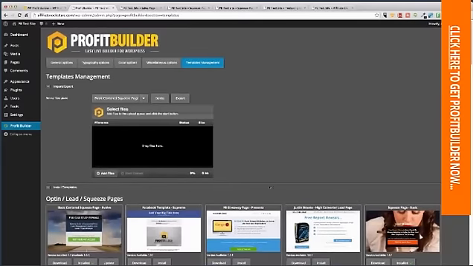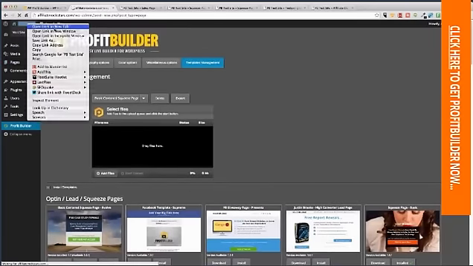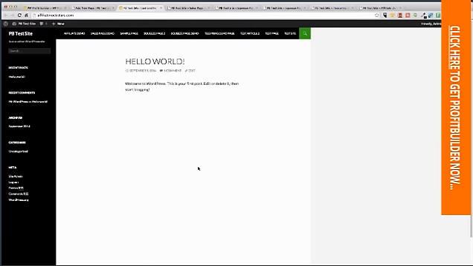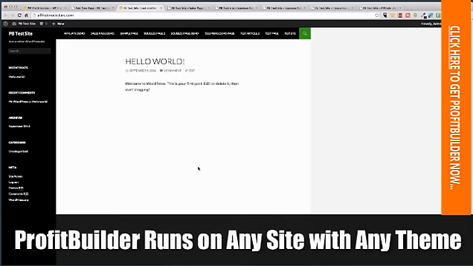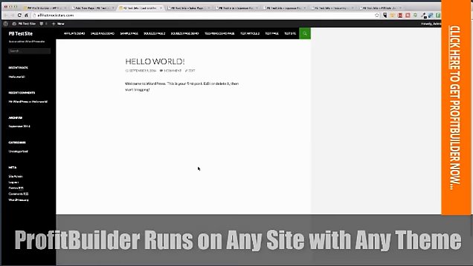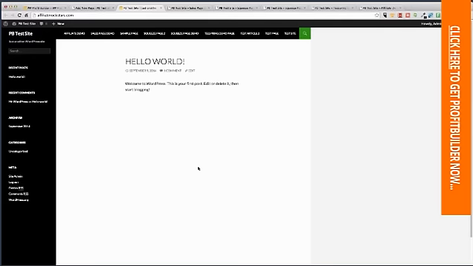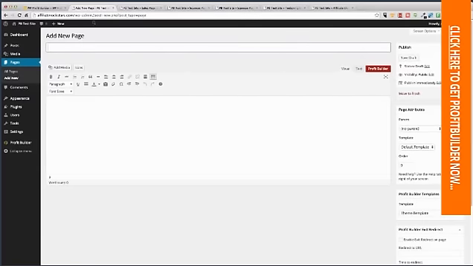And what I will do now is I'll just go to Pages, click Add New. Now this site I'm using is running on 2014. It's basically a bare bones website that I'm using for this demo. But in addition to the plugin, we're also giving you a very powerful theme as well that you can use. It's an optional theme, but it's very, very powerful and it adds even more power to ProfitBuilder as a whole. But I'll just close that for now. I just wanted to show that I'm running a default theme.